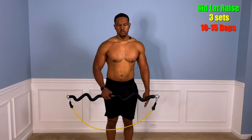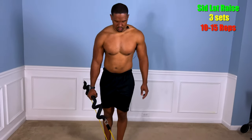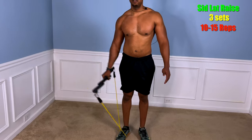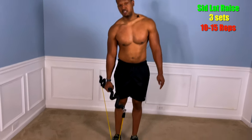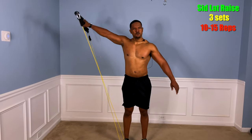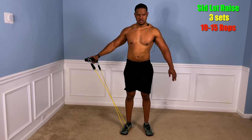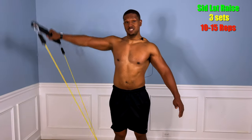So this exercise, what you can do is you can actually change up the tension on the side lateral raise. So you can do it from the opposite side of where you're standing if you want more tension, or you can do it with the same side to get less tension. This is a pretty tough exercise for me, so I like to do the same side when I'm using this band. Let's begin. Now this one's gonna be a little bit higher rep. We're gonna do 10 to 15.